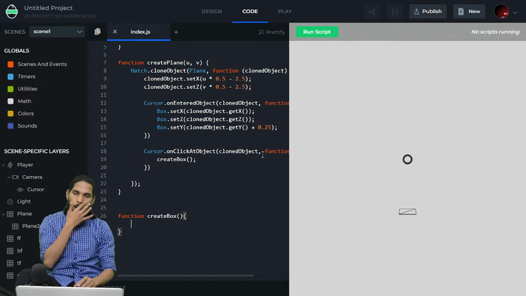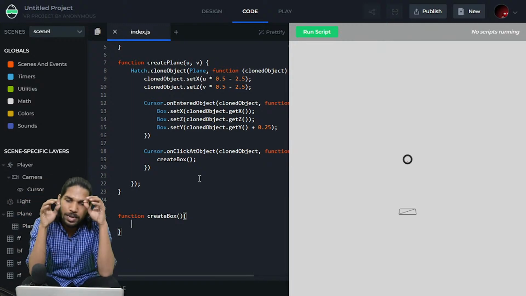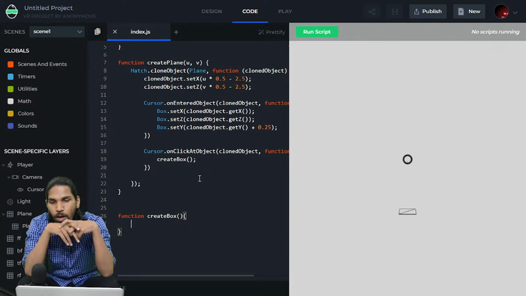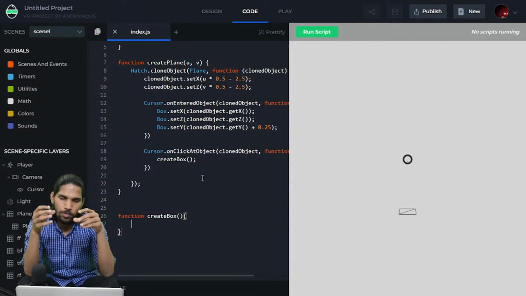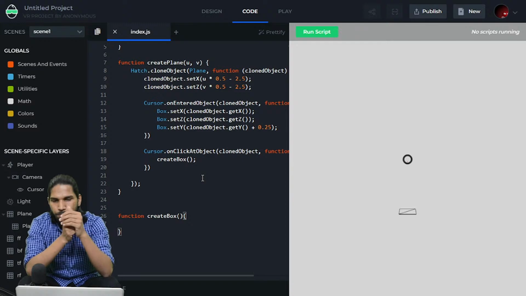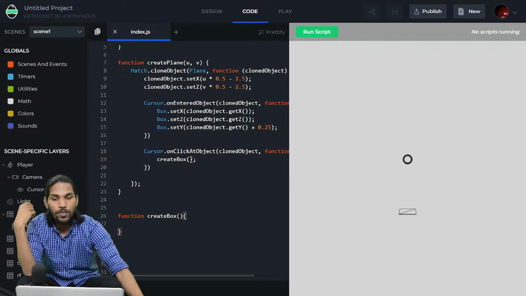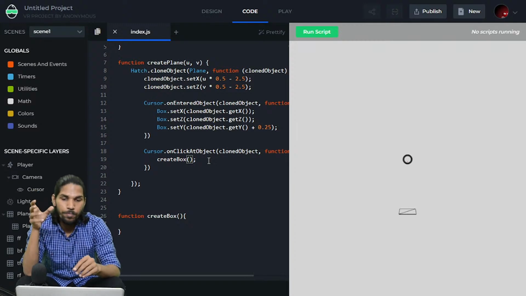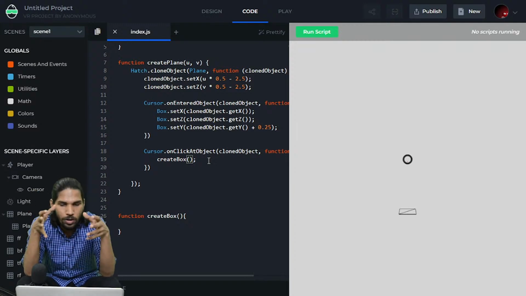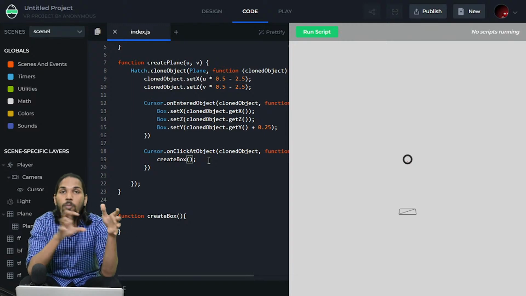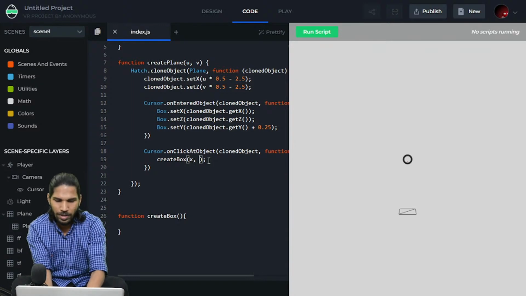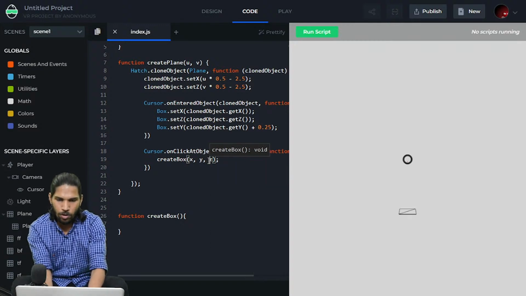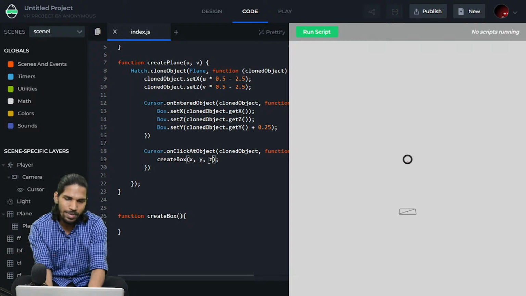All right, so now whenever we are creating this box, we need the XYZ position of that planes that we have, right? Because based on that, we'll position the new box that we are adding. So it will need 3 inputs, the X, Y, and Z position. This will tell us where to create the box, the X, Y, and Z position of that new box that we are adding. So just say create box, and it needs 3 inputs. Let's give it X, Y, Z variable names for now. We will modify this.